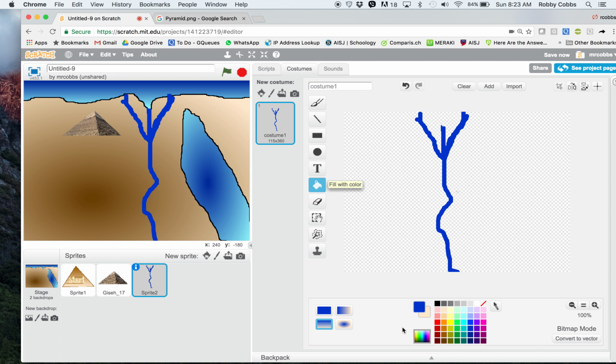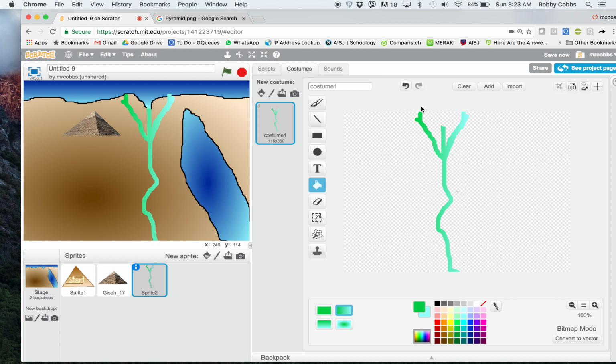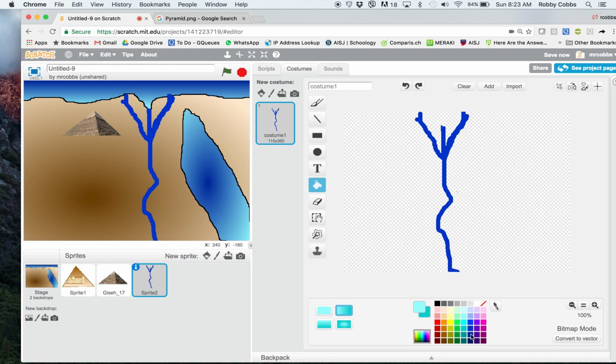And I'm going to change the color, because the Nile is kind of like that. Nah, too green. There we go. Great. So here is the Nile.